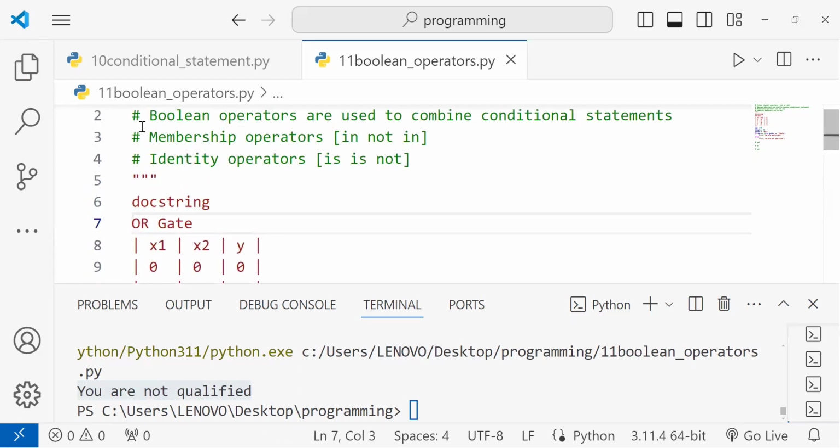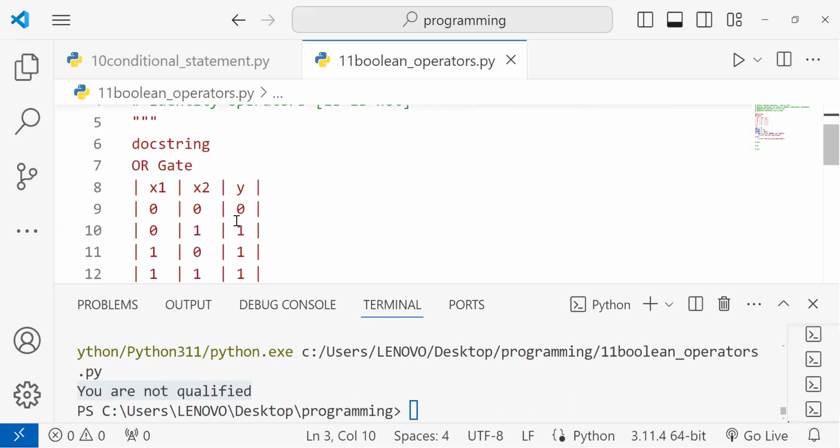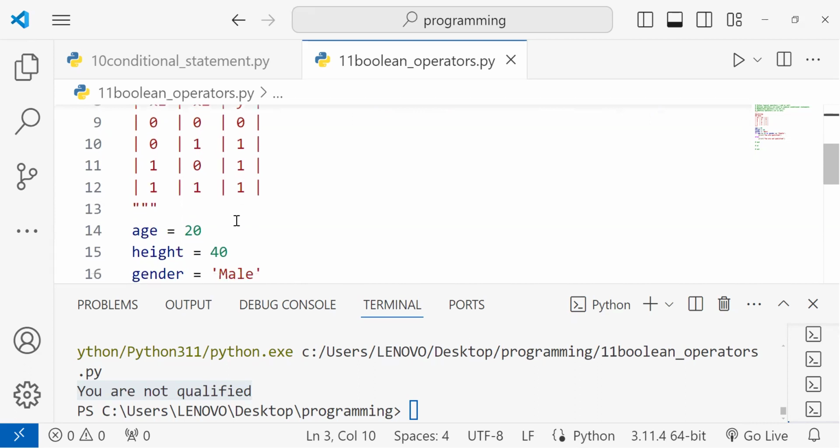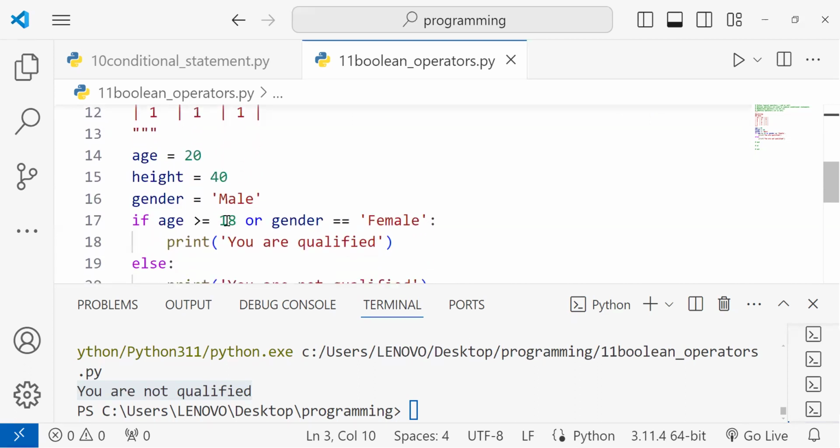I believe you know these OR gates, so I'm not going to spend a lot of time here, but that's a concept I want you to understand. Because this is an OR gate, even though this is evaluating to false, so far as we have one true statement over here, it is going to say you are qualified. So now when I run this, you are qualified over here.